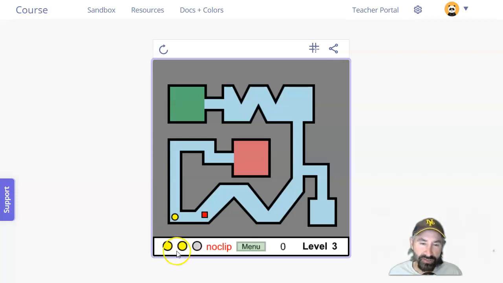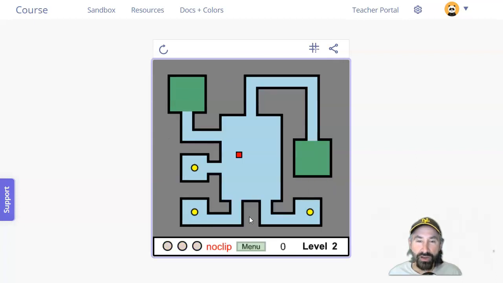Again, notice the status down here of the coins. Okay, and then let's see what happens when you finish. I never did finish, so I'm hopeful that I'm not going to be too surprised. Oh, whoa, interesting. Somehow or another took me back to level two. Okay, I wasn't expecting that.